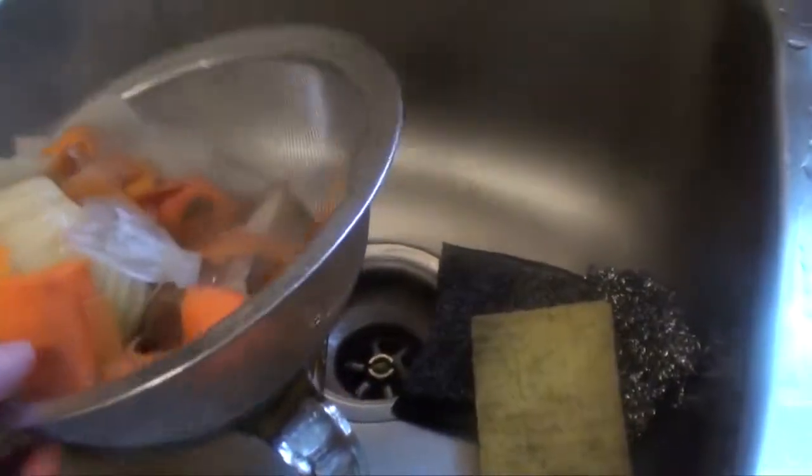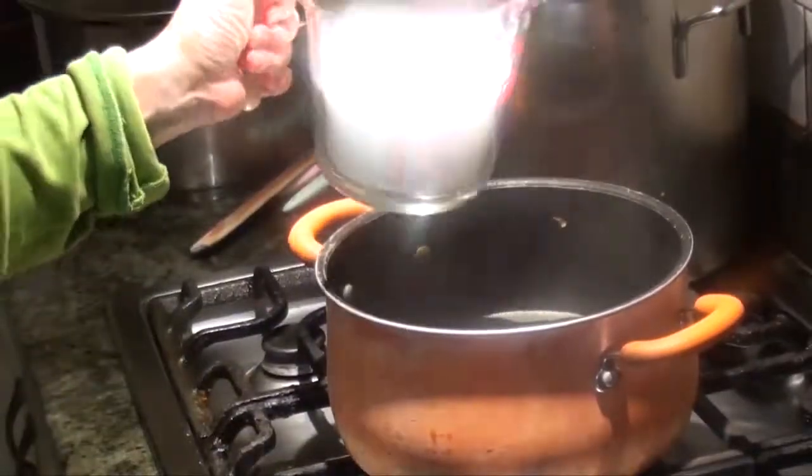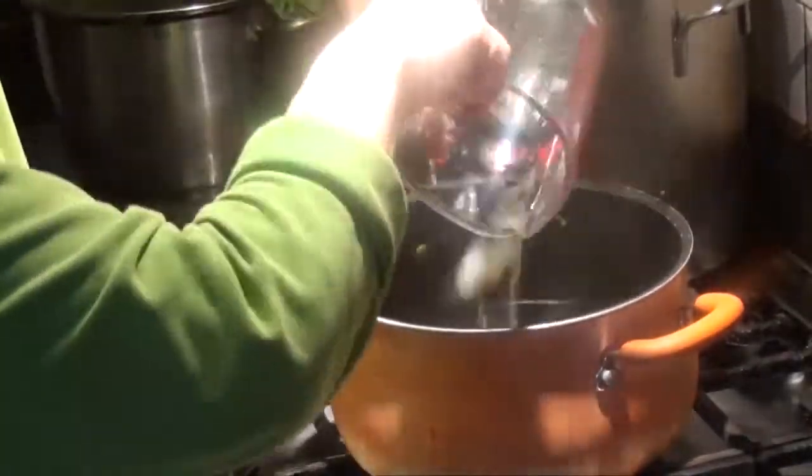So after all drained out, it comes out to 1 liter. 1 liter of stock, and you pour it back to the pot. So it's 2.5 cups of sugar, HP sauce, 400 ml.